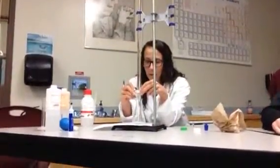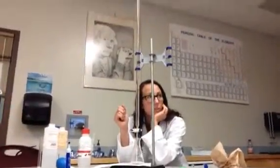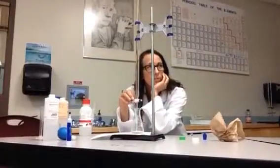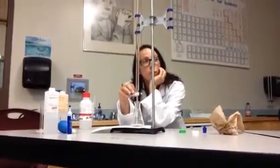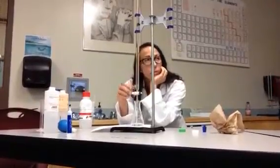All right, so I'm going to open this up. Okay, why is it pink in that little spot right there, but then it disappears? What's the matter, Sabrina? Okay, then answer the question. Why is it pink here in this spot? Because it neutralizes.